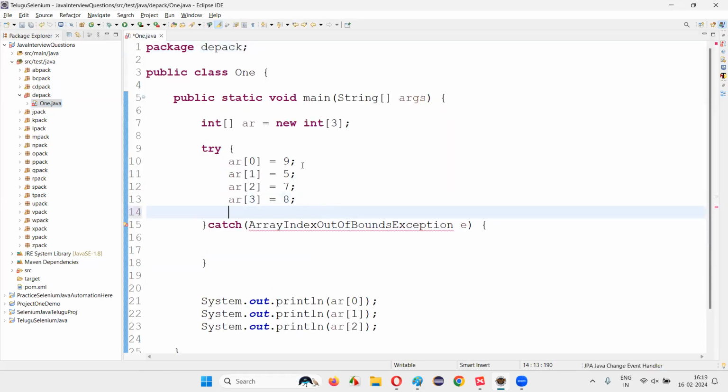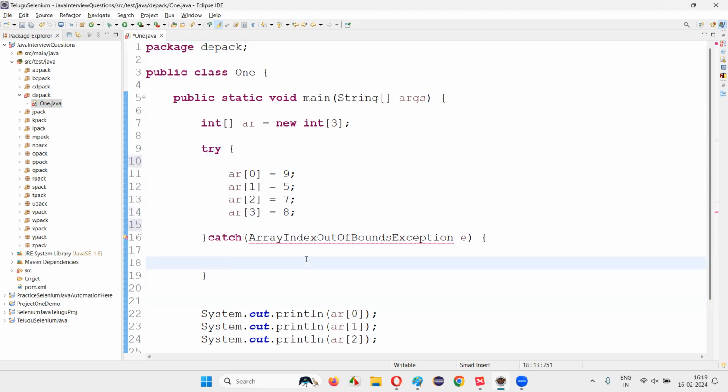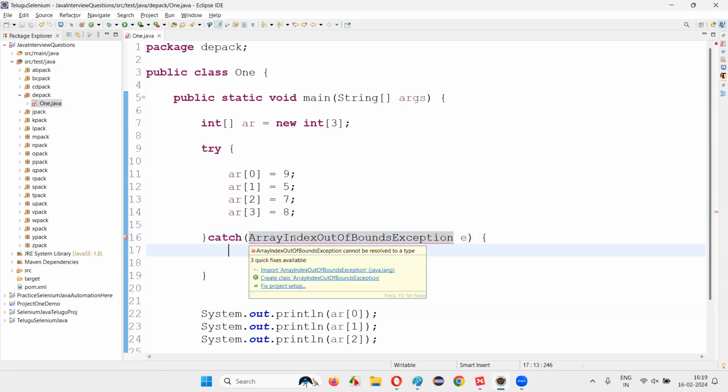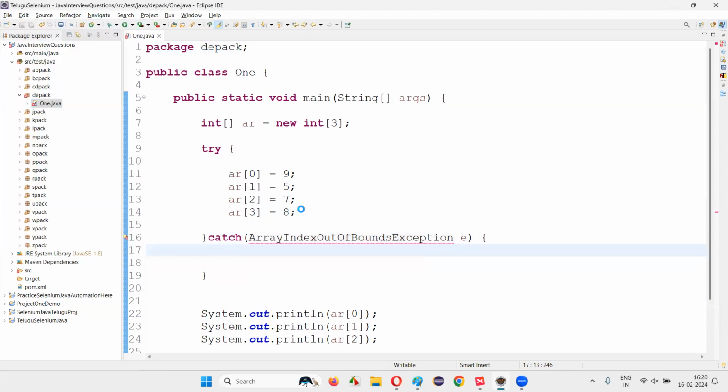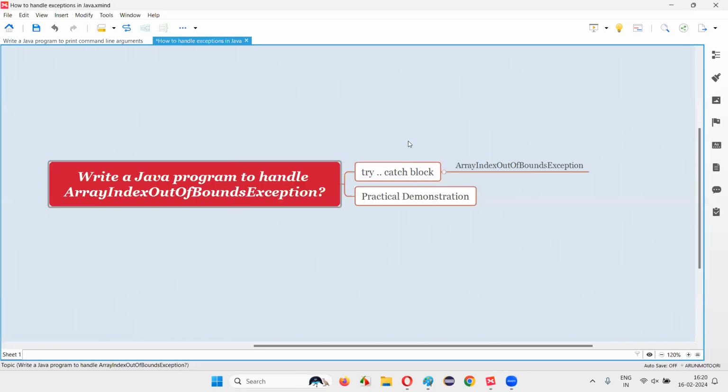Okay, so what's the problem here? Array index out of bounds exception. Everything looks good. Control Shift O. No, nothing is happening. If I give exception here, it's going off. And if I give array index out of bounds exception, there's the complete name of the exception, guys, and somehow it's not working. So I hover the mouse, and if I import also, it's not happening. There is some temporary glitch. Let me restart my Eclipse IDE. Sometimes it happens, guys.